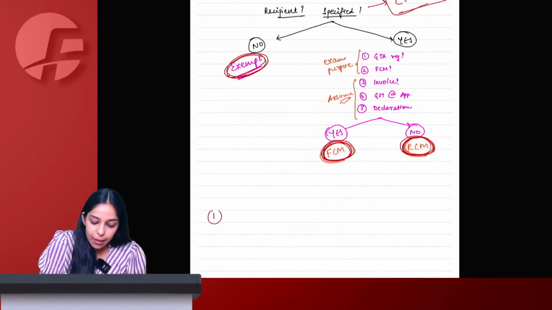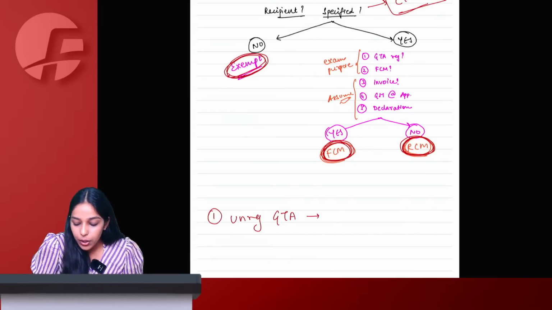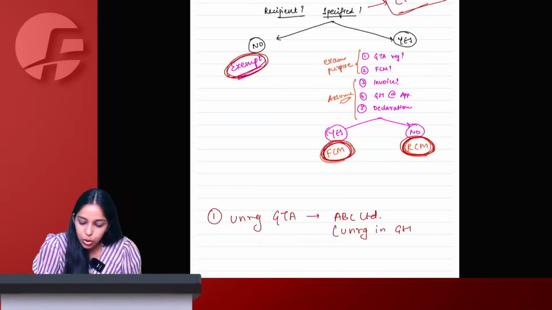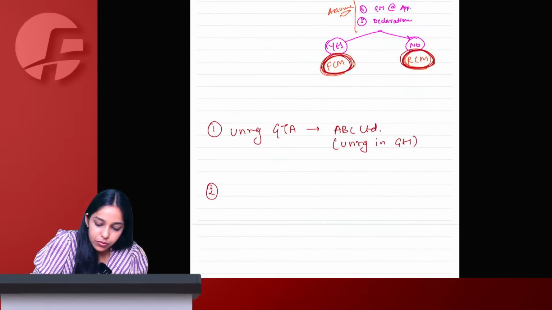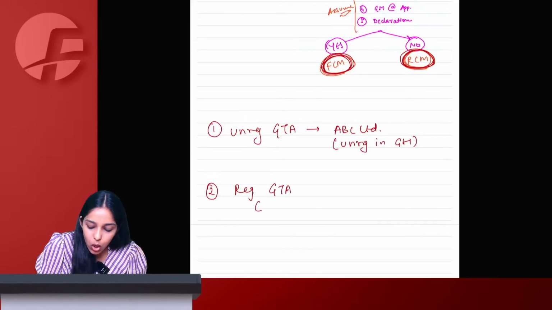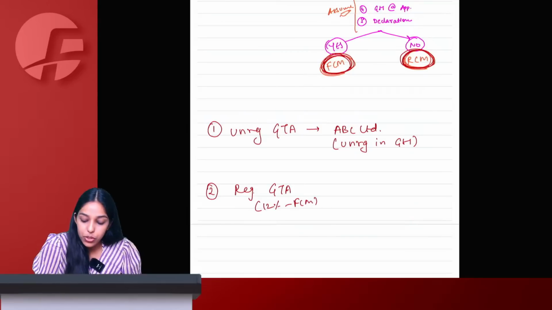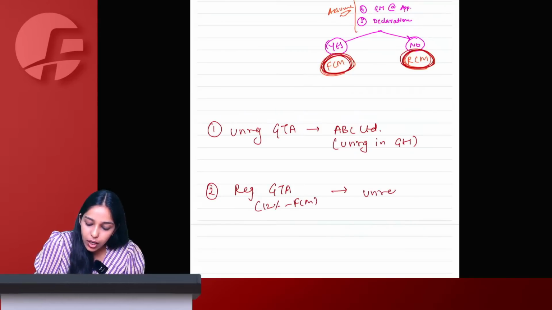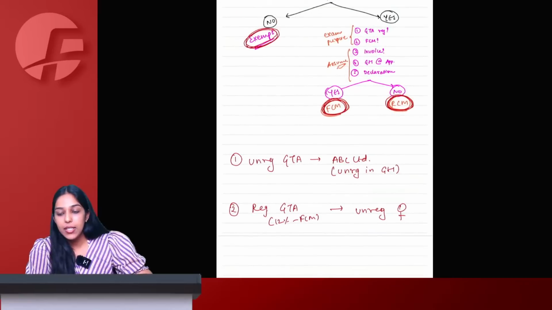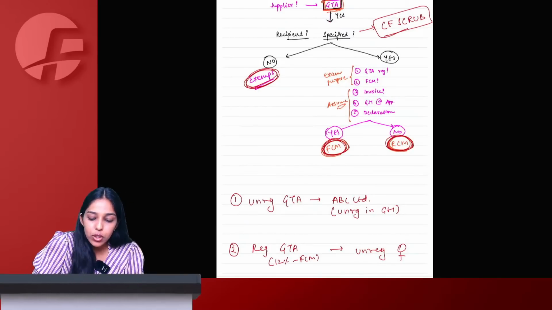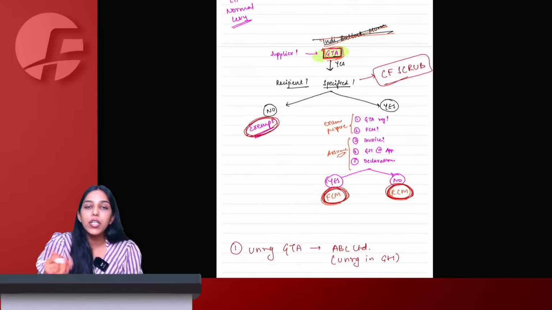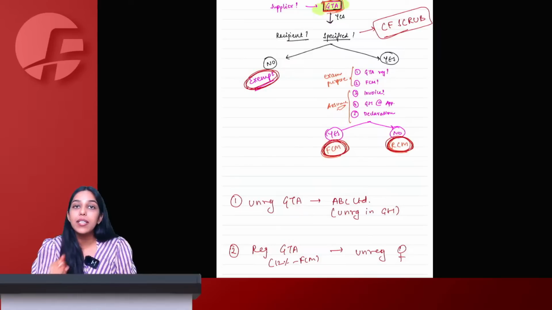Let us take 2 examples. Example number 1, an unregistered GTA providing GTA services to ABC Limited, which is unregistered in GST. Tell me, RCM, FCM or exemption? Question number 2, a registered GTA who has opted for the 12% forward charge mechanism option is providing GTA services to an unregistered individual person. In this case, tell me, RCM, FCM or exemption? We will simply go according to the chart. So in both the questions, the supplier is a GTA, yes. So we move further and then we ask who is the recipient. Is the recipient a specified recipient?